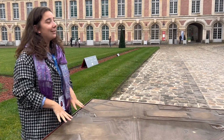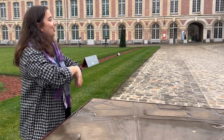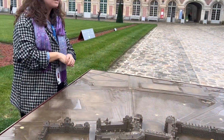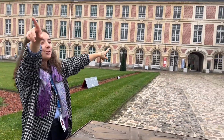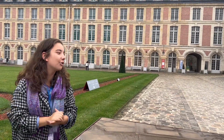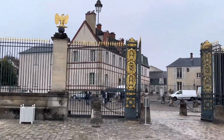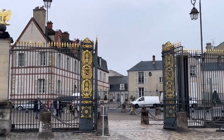But luckily here, very different from the castle of Versailles, after the French Revolution, someone is very interested in the castle, and this very someone is Napoleon I. And so he doesn't really add anything. What he will do, however, is destroy. He destroys the wing that is in between the side to create the gate that we see. We can see all of the emblems of Napoleon on the gate. We have the beautiful eagles, as well as the N that's decorated on the side. Just to leave his mark.